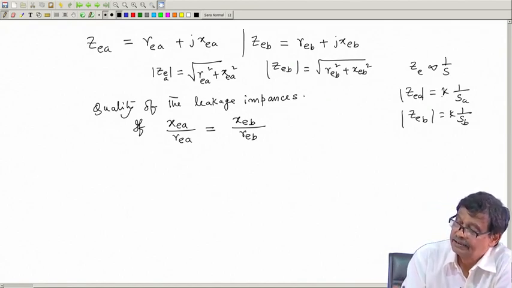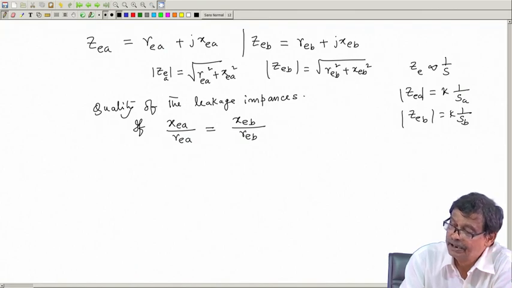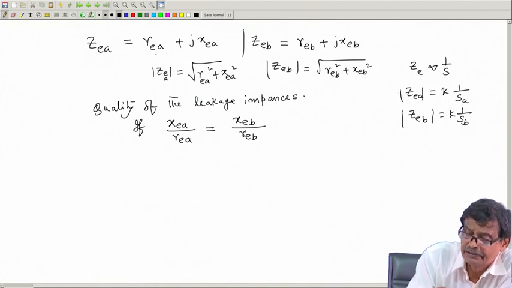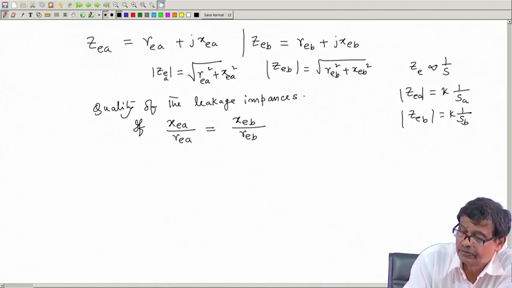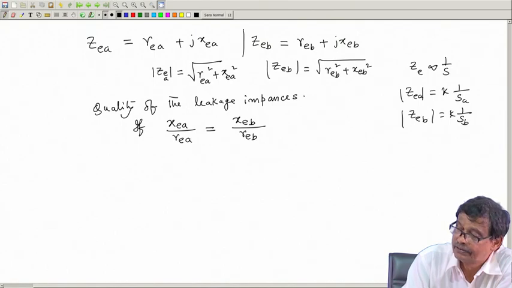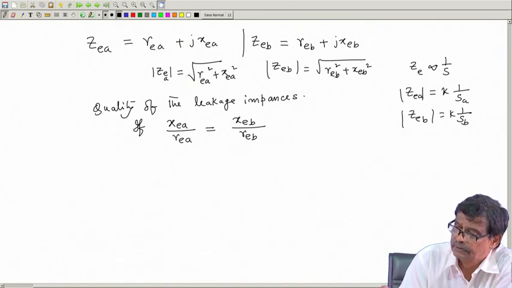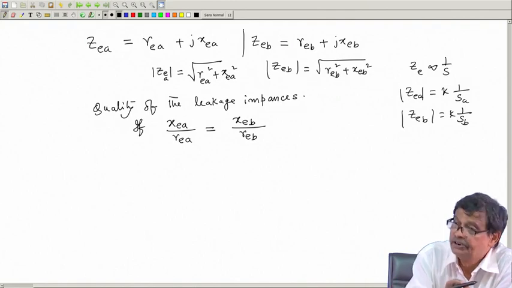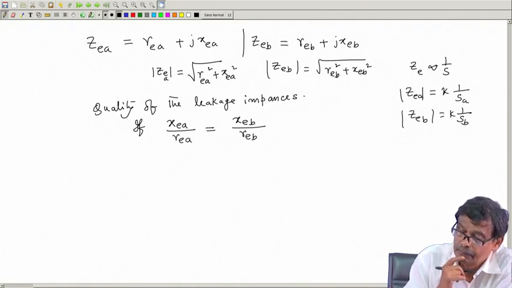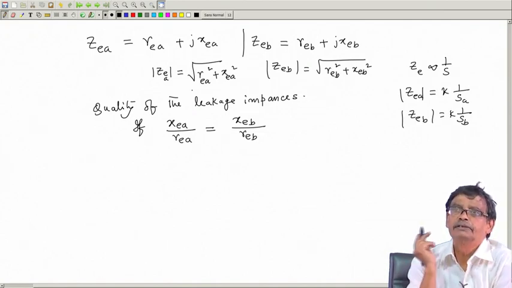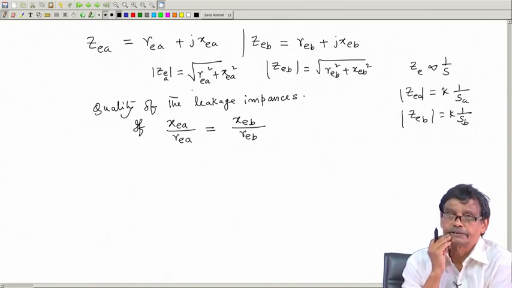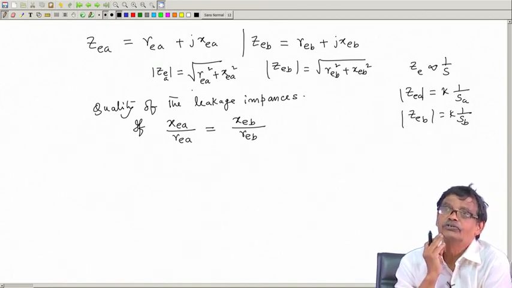Then I am saying that if you just meet these conditions, you may think: what happens to this square root of this square plus this square, and the square root of this square plus this square? They can be chosen in such a way that these ratios are the ratios of the currents, the way I told. But what about the quality? Is it going to make any difference? The answer is yes. About the quality also you have to think a bit.